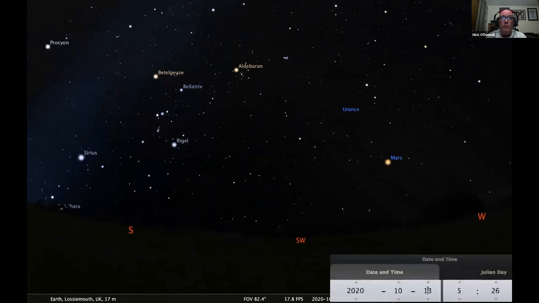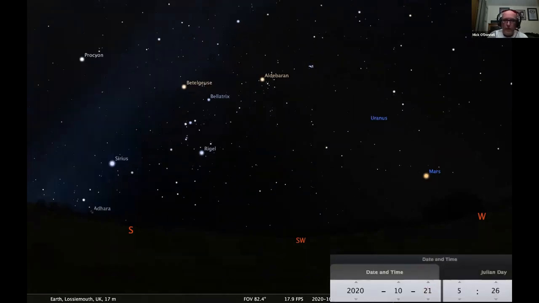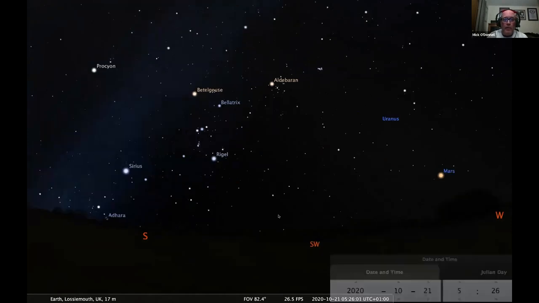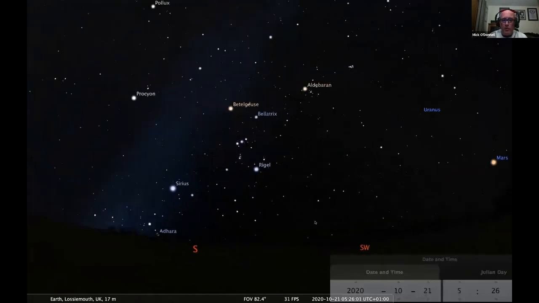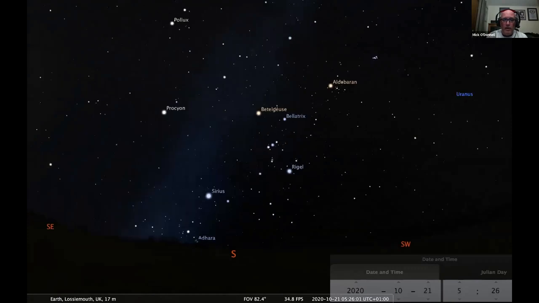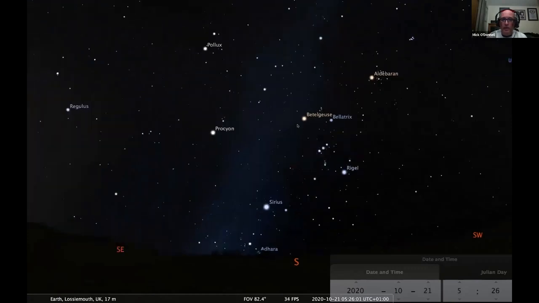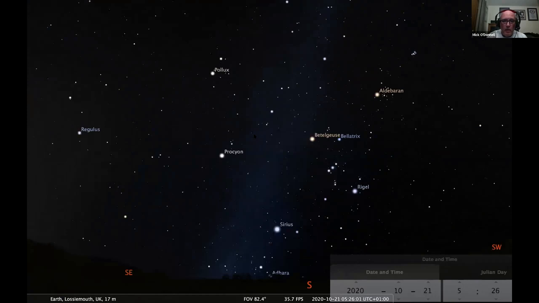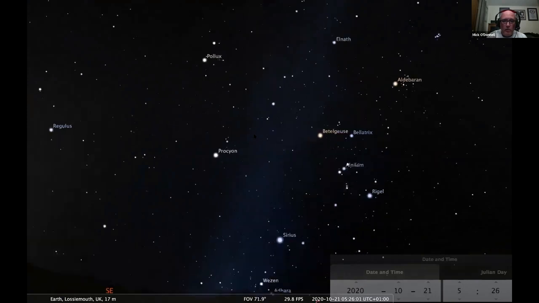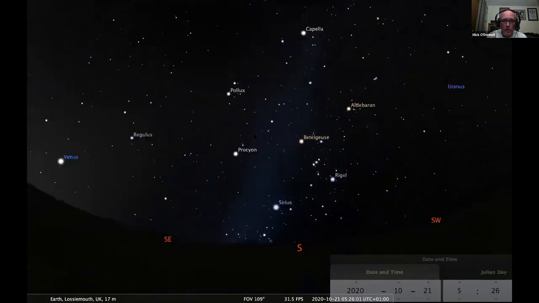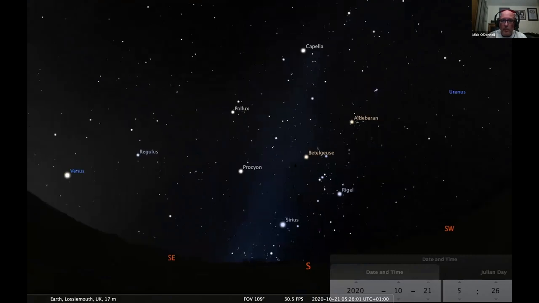So moving on to the 21st, we have the peak of the Orionids meteor shower. So the Orionids can be found between Orion and Gemini, the twins.